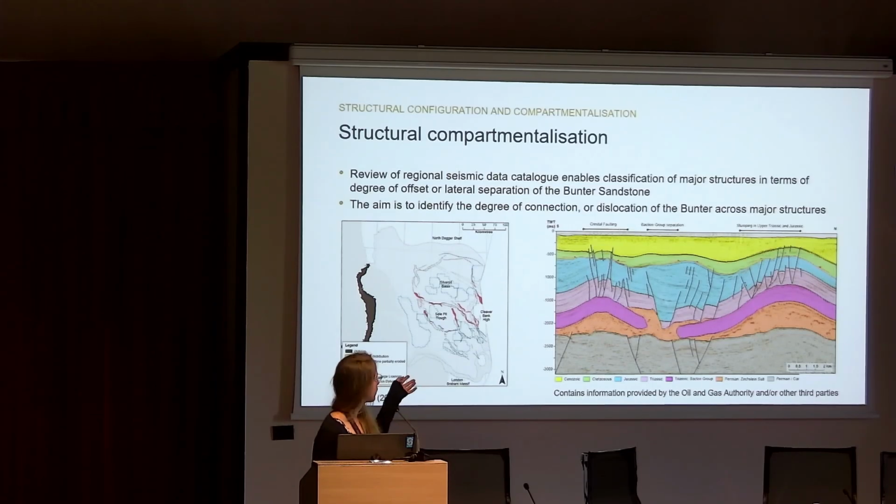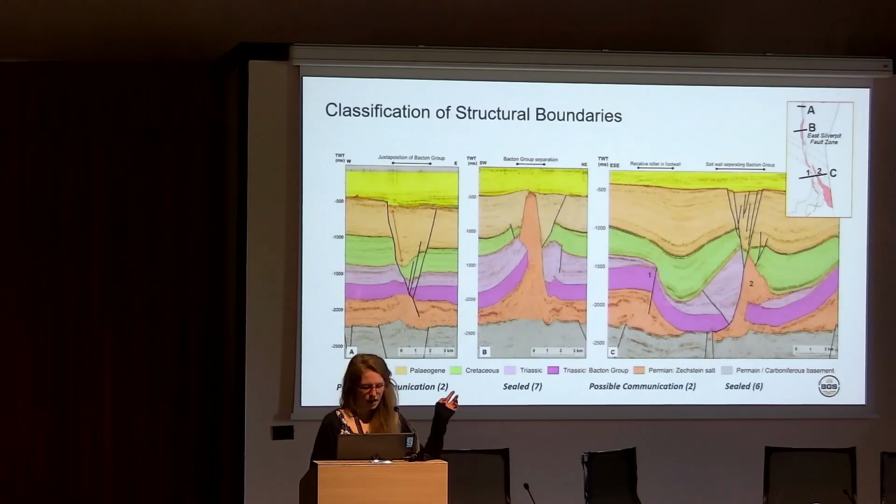So you can see here we've got quite a degree of separation. And we looked at all of the boundaries in the area. So we saw faults that separated it, but you can still see if you just go on geometry, there's connection. It's dependent on the sealing capacity of faults. You've got salt providing a lateral discontinuity, and then you've got some faults and salts in the third image on the right.